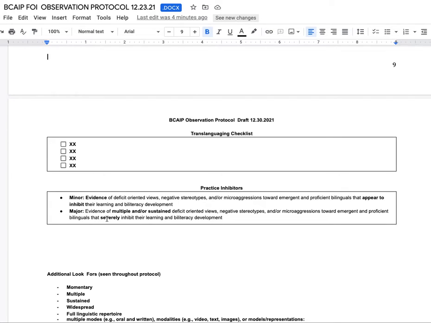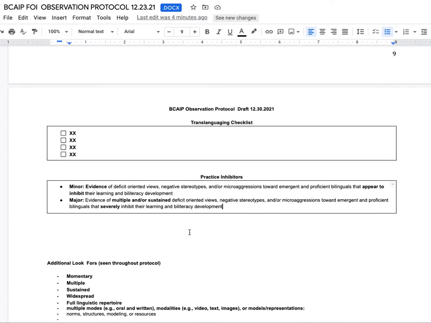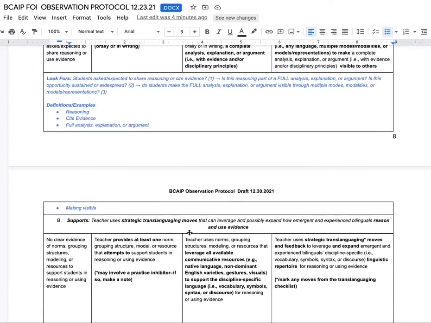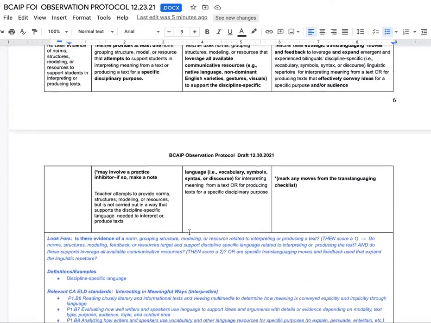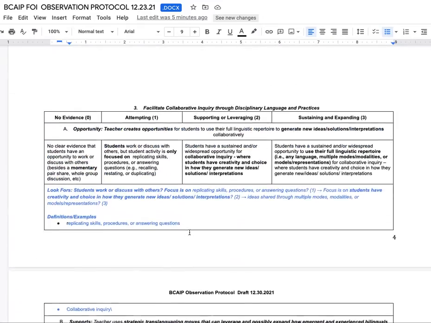A major practice inhibitor, we don't expect to see really any of these things in practice, but if you do see something that fits in this category, then we definitely want you to take note of it, right? And be able to talk about what that means for their score later on. So these are the main components, the main macro structures of this rubric.